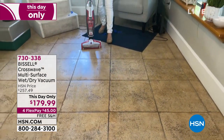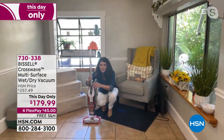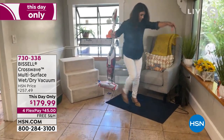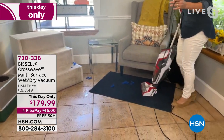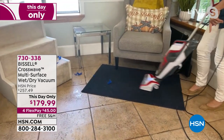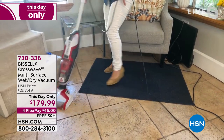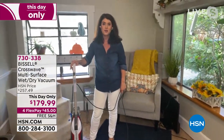You hit the nail on the head, Tamara. There's no mess. There's no film left over. These are going to be dry. And then, okay, if something just spilled right over here, let's go right there. Guys, the same machine. It cleans itself. You're doing your carpets and you're doing your hard floors with one machine. And I'm not going to lie, it stands up on its own, you guys.